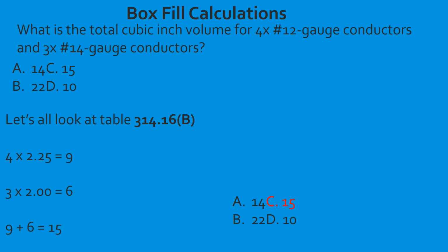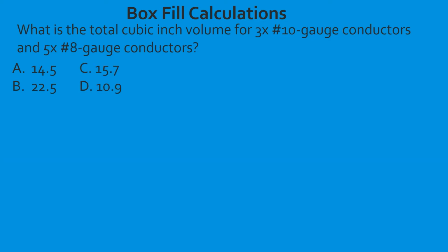Great job. What is the total cubic inch volume for 3 10 gauge conductors and 5 8 gauge conductors? So we're going to head to our table 314.16(B). We're going to find our 10 gauge conductor first. So we take it and we tee off and we find that it's 2.50 for each one. So we take our 3 conductors, multiply it by 2.50, and that's going to give us 7.5.